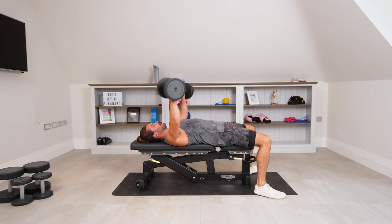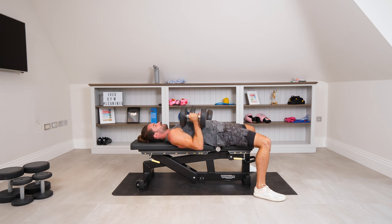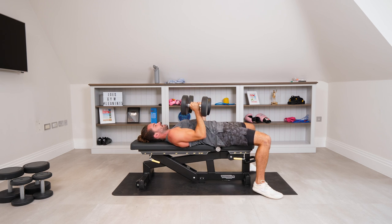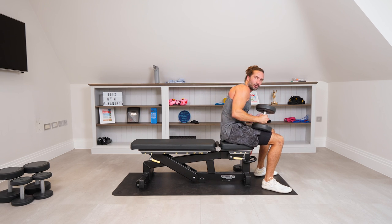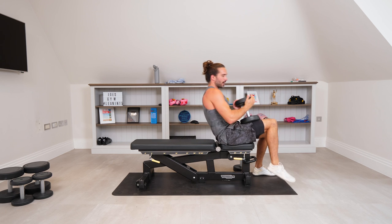So rather than bring the elbows out at 45, bring them in parallel like this. And we're going to do a narrow press, the elbows tuck in, and from there, press up. So elbows tucked in, narrow, press. Works the chest, also really hits the triceps. So that's our first exercise, 10 to 12 reps.